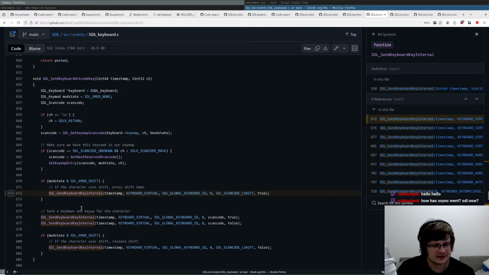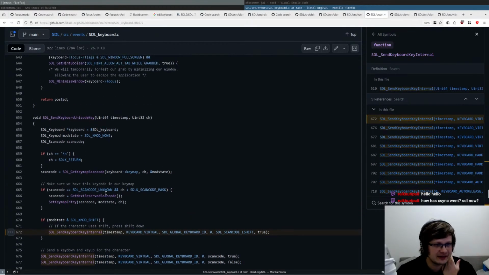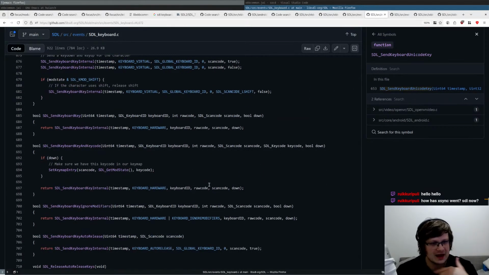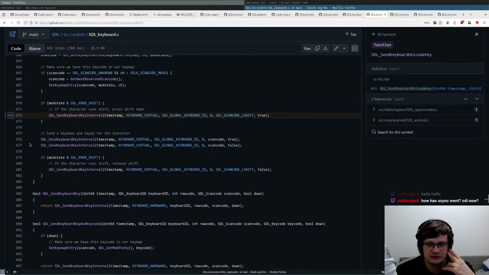How has Xsync went? Xsync, I haven't finished it yet. We have like an API dilemma: how to properly handle text events together with regular key events, and I just look at how SDL does it.